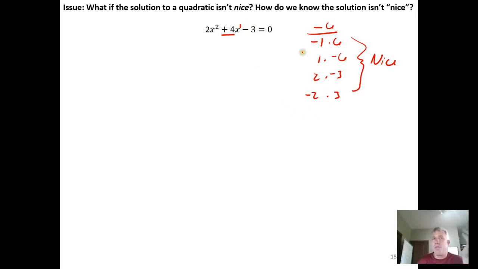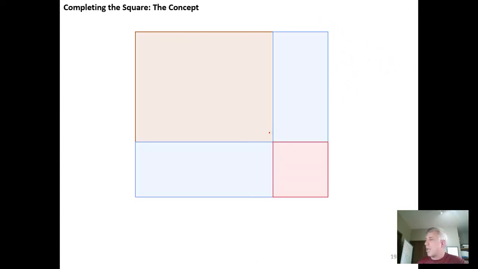And if none of them add up to the coefficient on the linear term, then using the grouping technique is not going to be easy. So in fact, this quadratic equation, although it looks simple, none of the techniques that we've used so far can be easily applied to solve it. And so what we want to do is develop a concept and a technique that allow us to solve quadratic equations in general. The concept we're going to play off of is called completing the square.